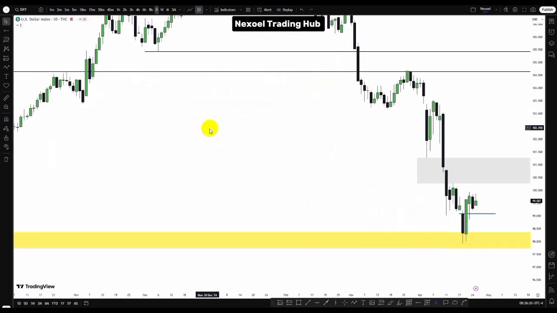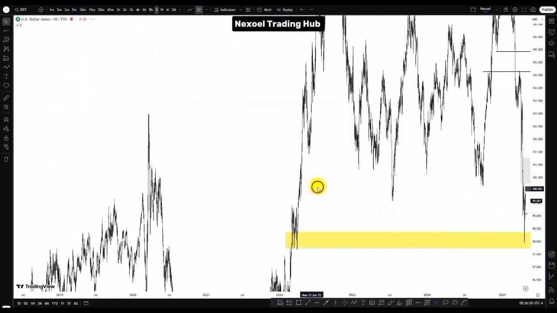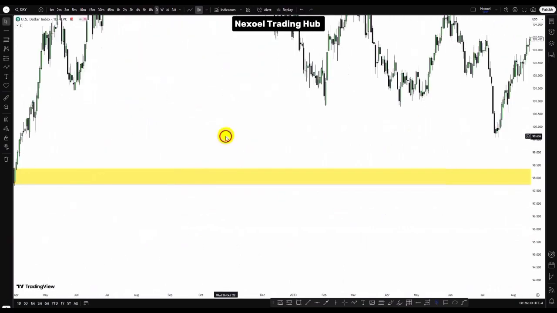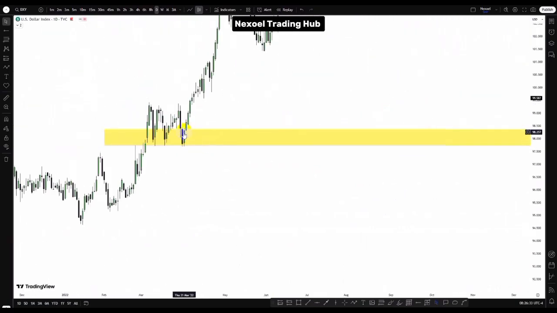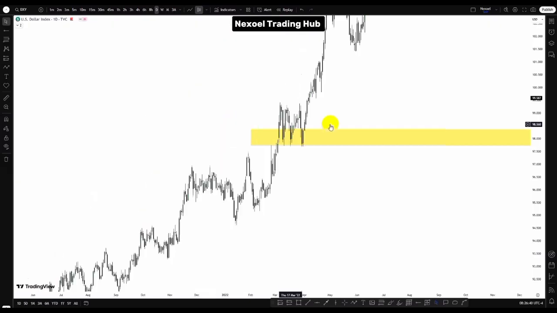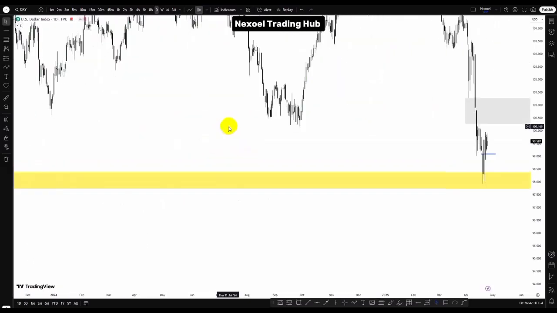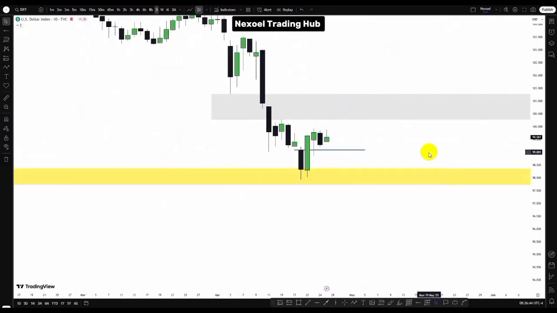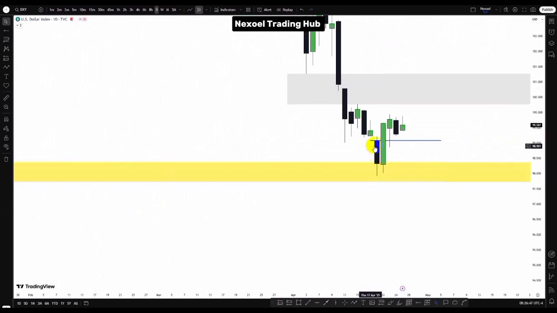Here in the daily time frame, what we can see from the monthly bullish fair value gap zone is the daily order block I pointed our attention to the previous week. The bullish order block in the daily time frame within the monthly bullish fair value gap zone is where we can see price return to mitigate. Once price mitigated that, this is the last down close candle before we had this bullish engulfing candle, and we can see now price traded back and mitigated the volume of this last down close candle before this engulfing bullish candle.